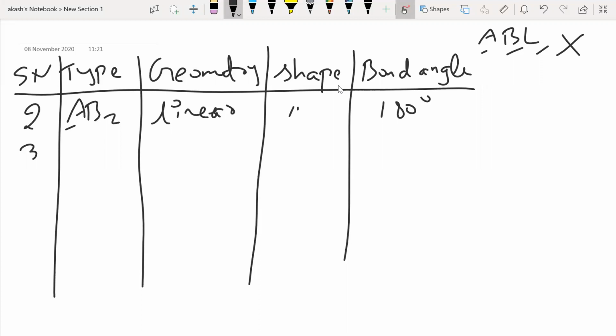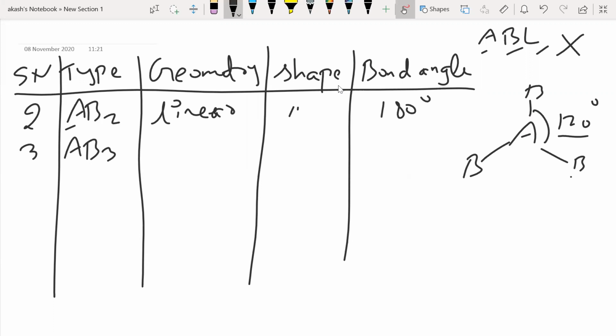Okay, so when I go for steric number 3, let me take this first: when I don't have a lone pair, and I have AB3 type of molecules, right? Obviously, again, I have to make sure that the distance between the bond pairs is maximum. The only way I can do this is by putting them in this way. You can see that the bond angle here is going to be 120 degrees, because the total angle is 360, and 360 divided by 3 is 120 degrees. So this is the most stable structure, right?